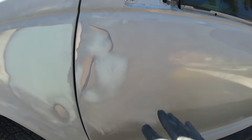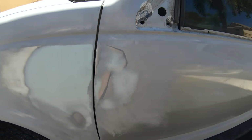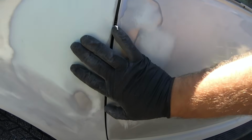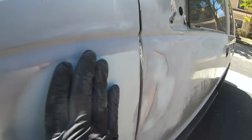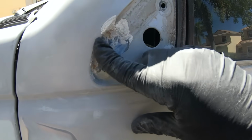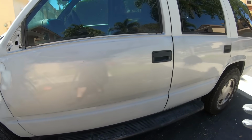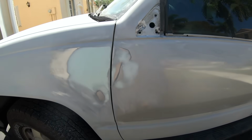And we're gonna be doing a little bit of Bondo filler work here. There was a little bit of a ripple, so we'll be using some of our glazing putty and applying it in both of these panels and sanding them down. And then we'll sand them down together, and hopefully we'll have a nice seamless gap right here, which is what we have. We have a little bit of something going on here, so a little bit of the wire wheel and some sanding will help out in that area. Basically, what we're going to be learning from this video is what grits to use, how to use them, and how to work ourselves into our primer.